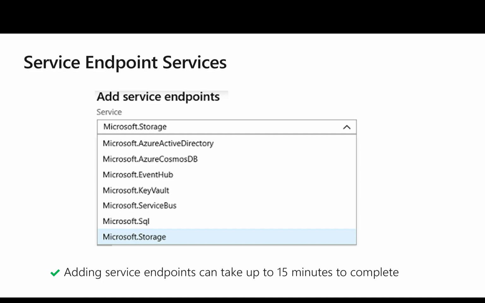In the case of, let's say, storage, we are restricting the storage to be accessible only from within a particular subnet, and all the traffic outside of the subnet will not be allowed.